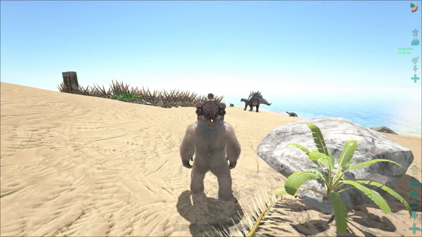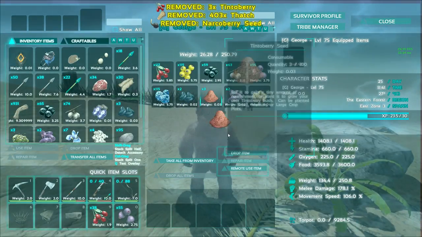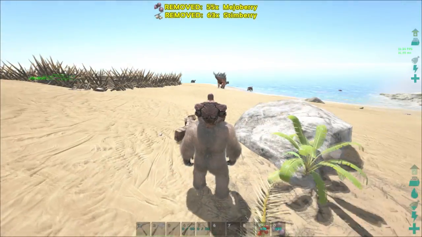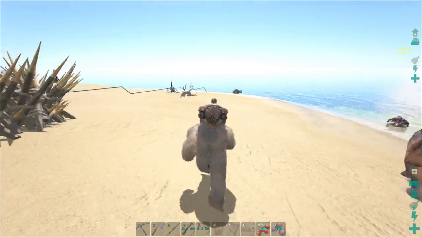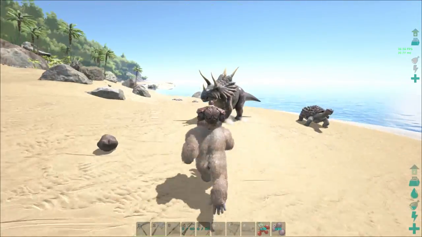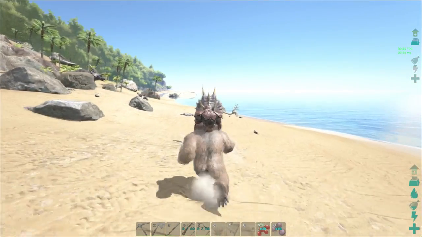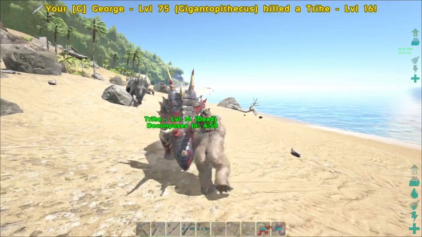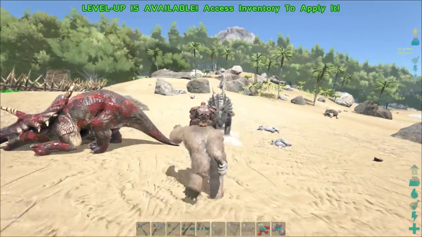Alright, let's drop some of the stuff out of this guy's inventory. I could do with that thatch, but we're gonna get rid of it for now. Oh, we should have kept the edges. Oopsie. My weight's pretty high and he's managing to carry me too, so let's go for this trike. Let's kill this trike. Own this trike. Come on, buddy. Both have knockback, so we're just both knocking each other back. Alright, trike dead. Got another trike to kill.